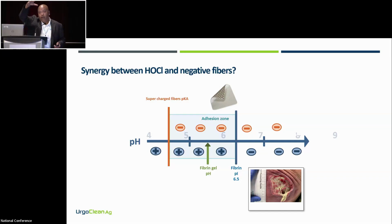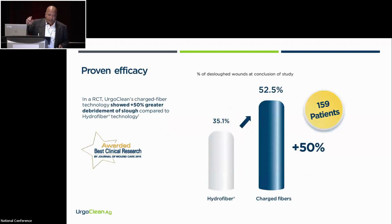The dressing, which is on top, per my graphic, that's why it's on top, it's always negative in charge, always negative. The dressing is always negative. The wound can be positive or negative, depending on the pH. So the slough can be positive or negative. If the wound is chronic and the pH is high, then the slough is likely negative. And you probably don't get the best out of Urgoclean Ag. But see what happens when you use Vashe. You force that slough and the wound to go to the positive side, and then positive and negative attract. This is what the graphic means.